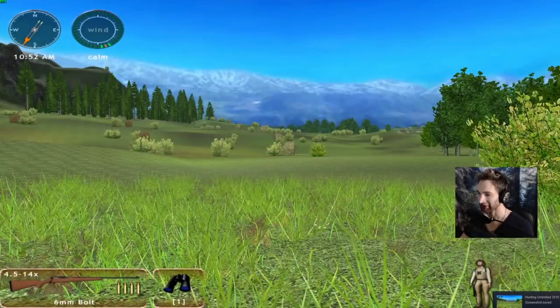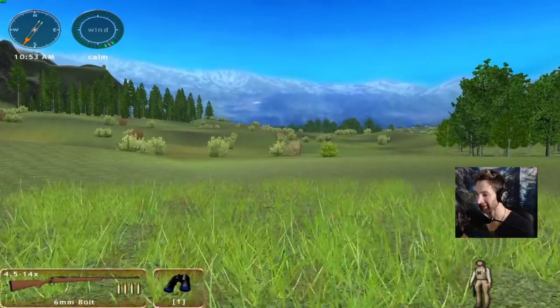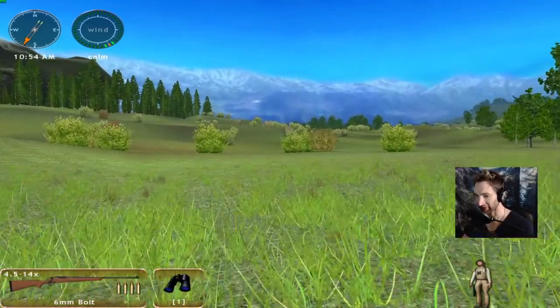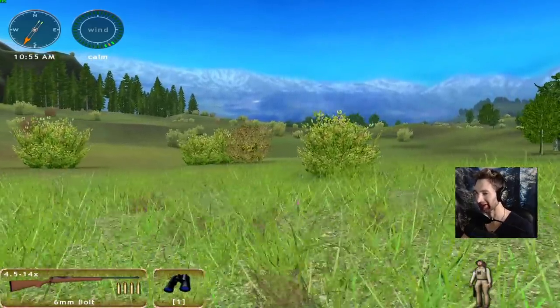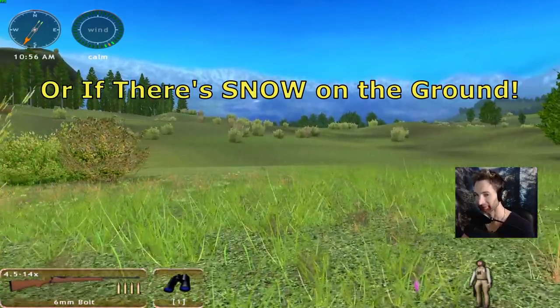See, the only thing about this game is it's very difficult to find animals because you can't actually see tracks, which is cool because, you know, that's kind of the original hunting games. You couldn't find tracks. You have to go out and search. You know, that's hunting, especially in real life. You can't go out and track down a big whitetail buck. Good luck with that. It's never going to happen unless it's second season bow hunting. Then it potentially could happen.